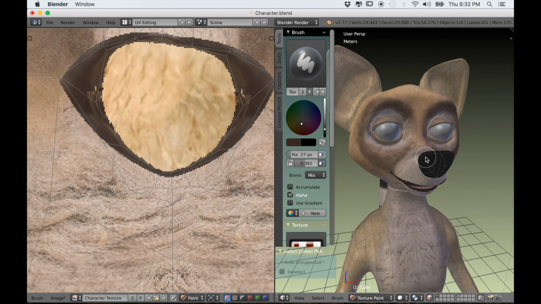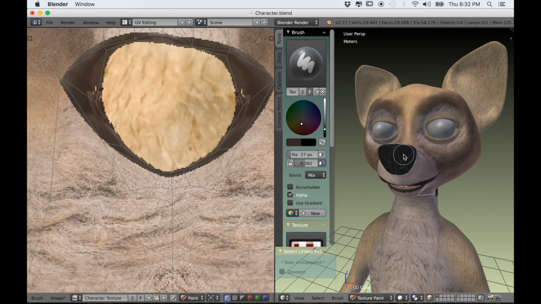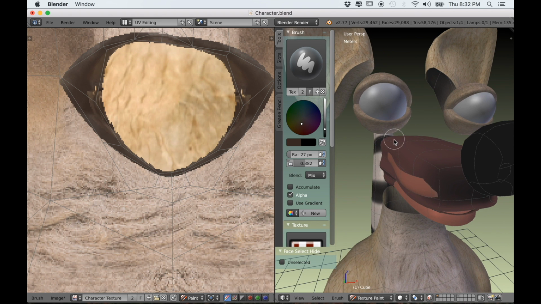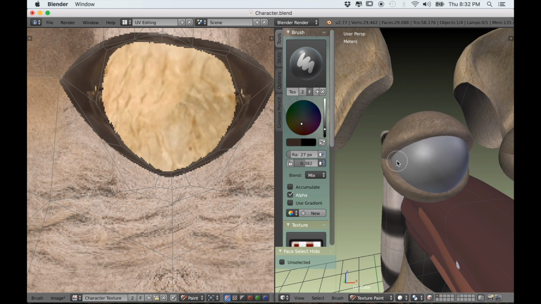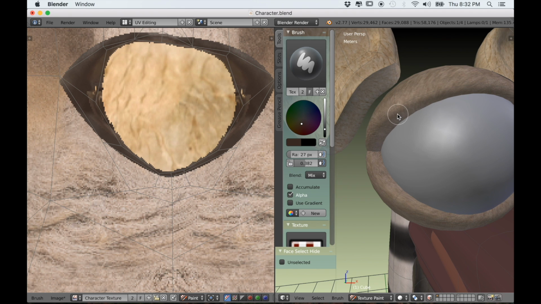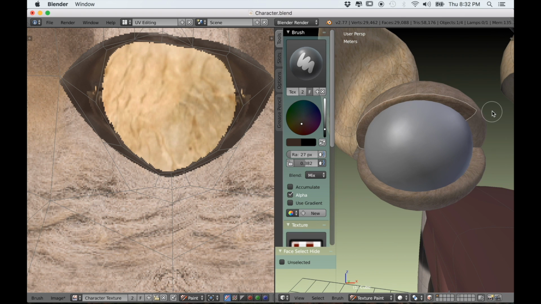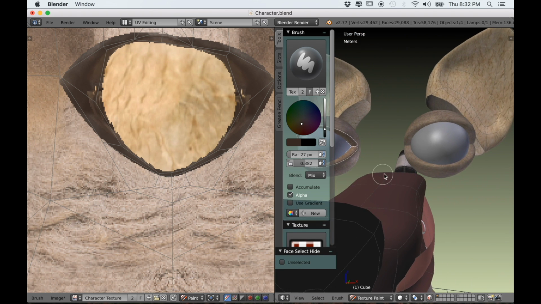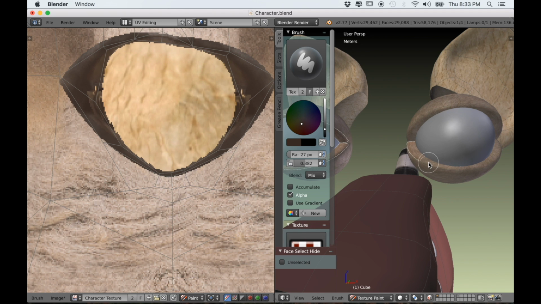Now I can select the face and press H to hide it because I want to put those same borders around the eyelids. So, still using the masking, I can just select these faces right where the eyelids meet the eye, both on the top and the bottom. And I'm just going to use that same color, the grayish color.